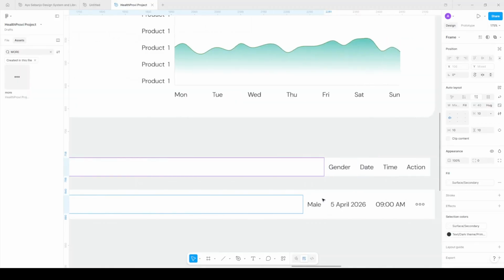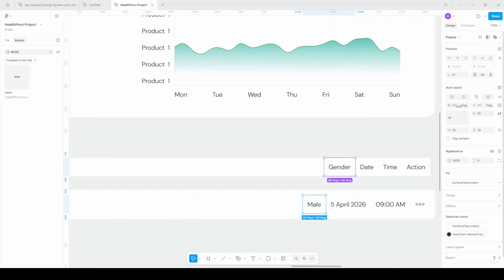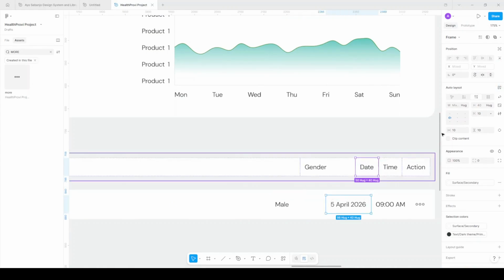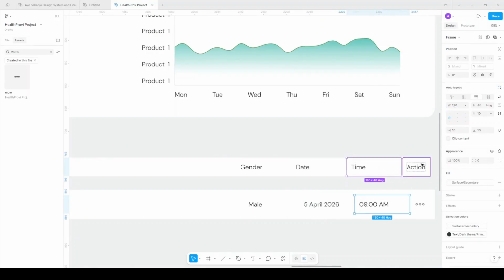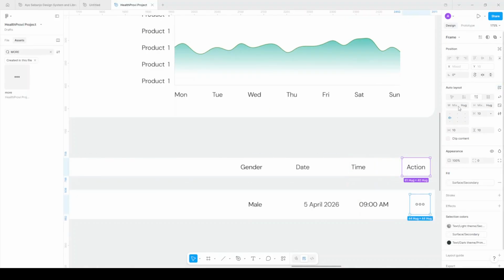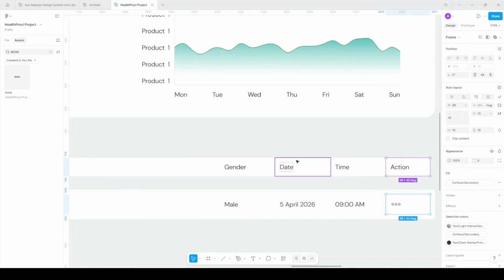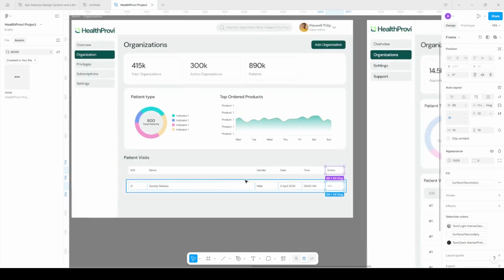Then for the gender also should take about 120. This should also take 120. This also 120, just like that. And the action also should take about 96 because it's not really big.